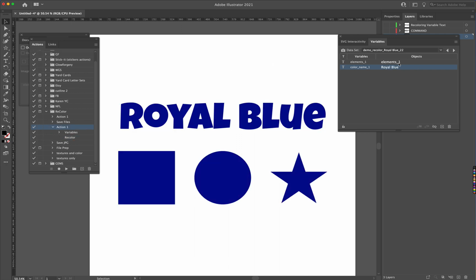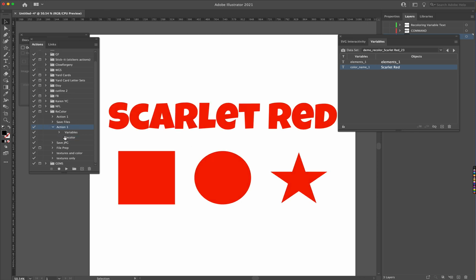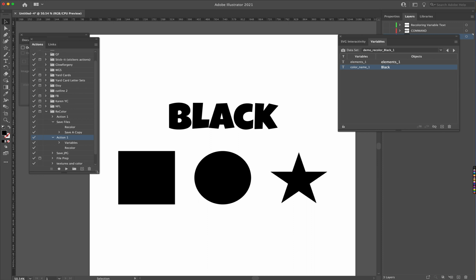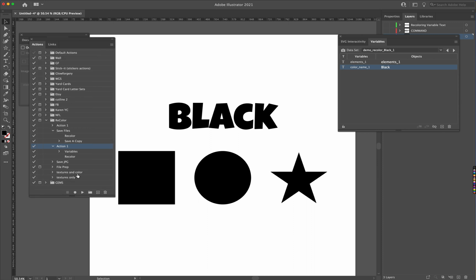So we have the elements all set up. We have our colors all imported. We have our little action, which is just for testing it out. The only thing you have left to do is build a new action, and once again, actions are all over the internet. If you need to learn how to build actions, look on the internet. YouTube has tons of videos on actions for Illustrator. You can learn how to do that there.